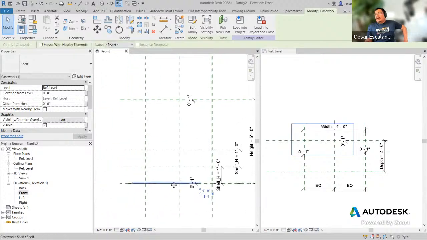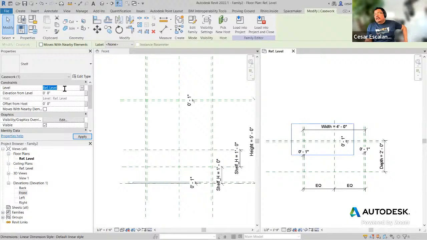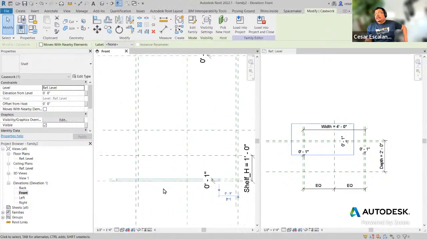And that's something I can change. When you select the shelf, you can force it to be hosted by a different level, and I don't have another level here. But I can just move it, align it, and lock it.